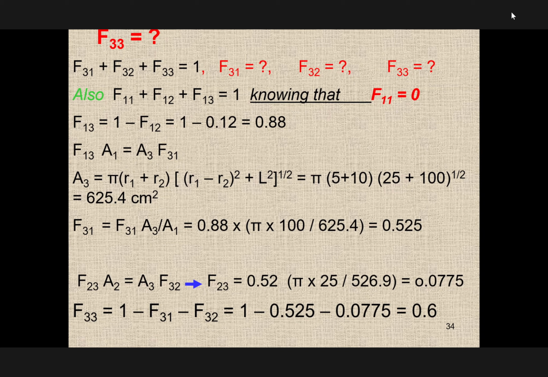Enclosure, it means the space is closed. Radiation does not escape from that one. Circulation of the air will not escape from that one. Okay, therefore we have to understand here. And the reciprocity rule applies only when this is like this. The only time this F1 to 3 is equal to 3 to 1 is when the area is equal.